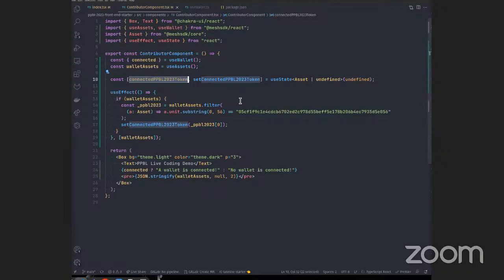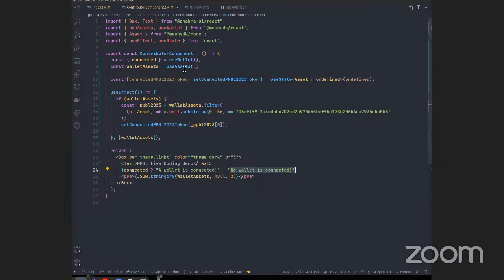A lot of the page doesn't change and it just stays there. It's just the part in question changes a little bit, right? Oh, that one sentence where it says a wallet is connected versus no wallet is connected. Yeah, that part changes. And we all expect this. We've all used websites before that have this behavior. How does it work? Well, if you're using React, this is how it works.